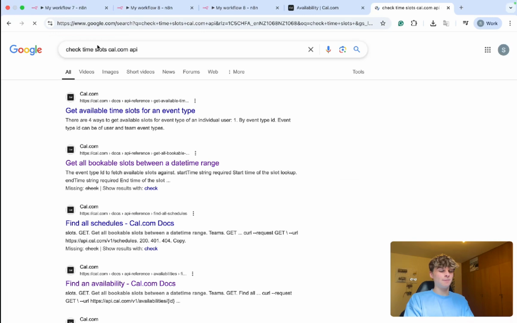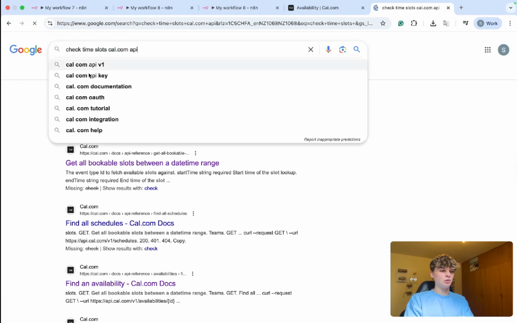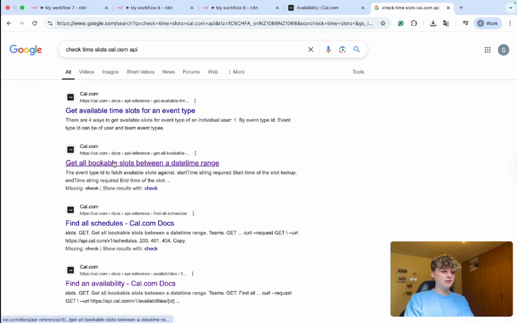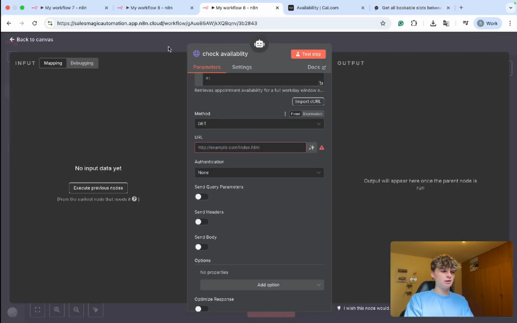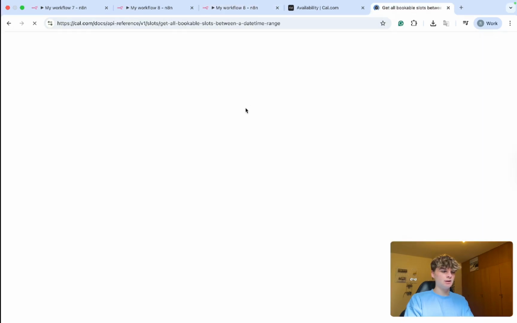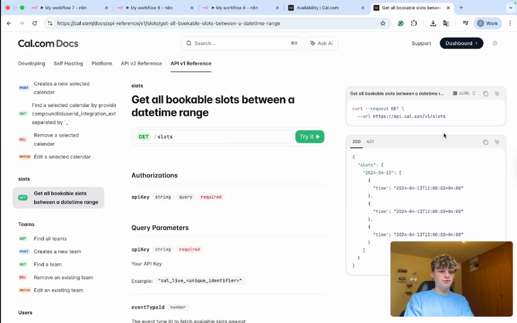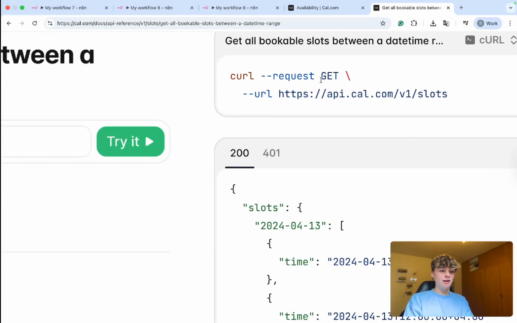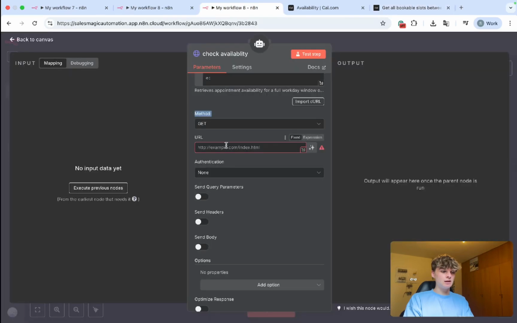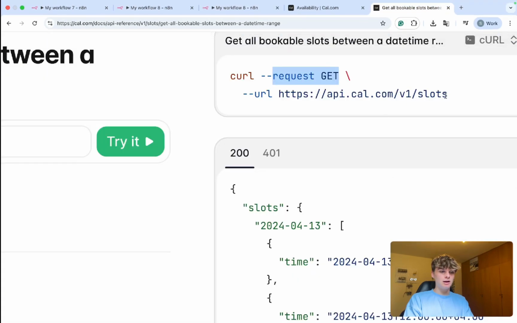Check time slots cal.com API, and then get all bookable slots between a date time range. I believe this is it. Check availability. Yep. And then on this right side here, we can see it is indeed a GET request, which is the method. And then we need the URL, which is right here. So we can copy this URL directly.